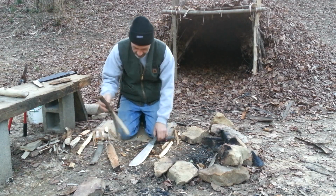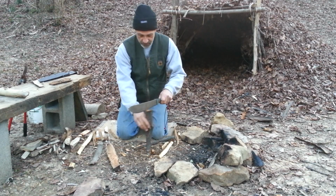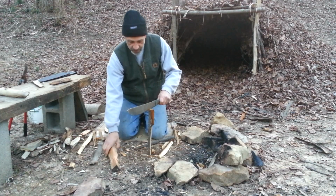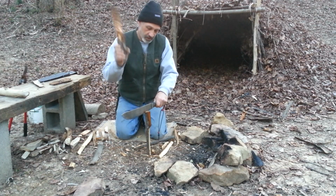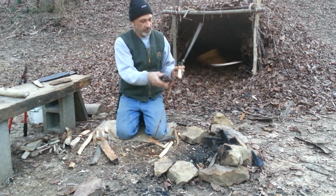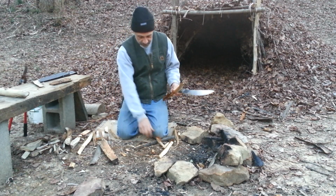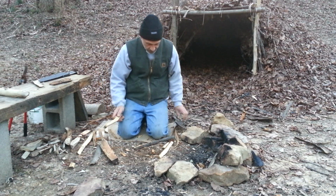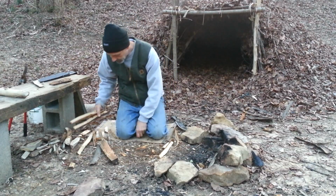That's kind of the idea, is being able to do this with what you can pick up in the woods. Something that you know has been laying around a while and is not really green inside. Alright, so take a look at what we got here.